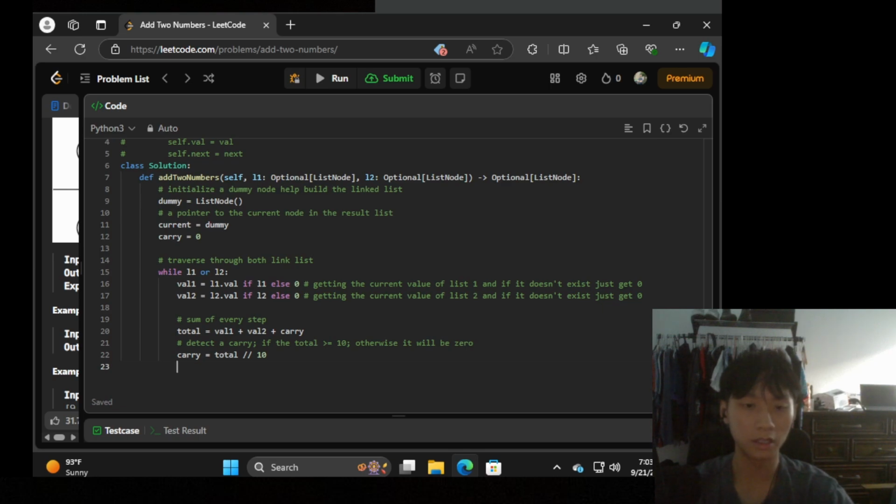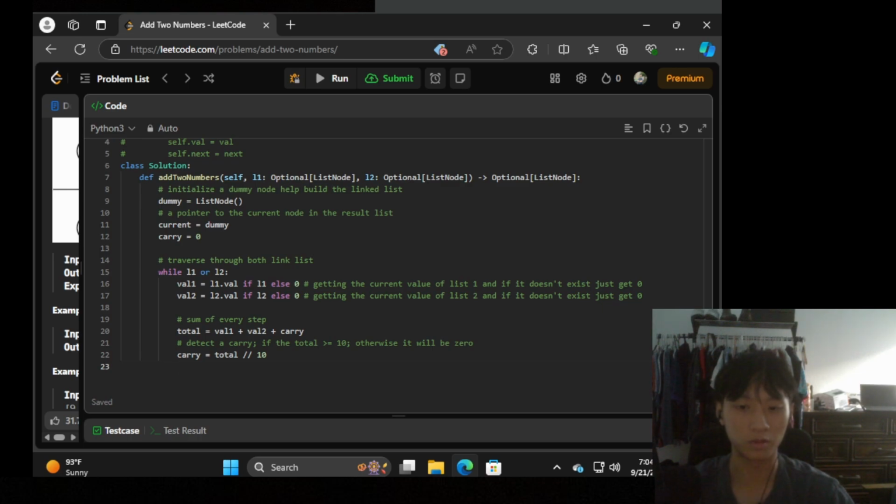Okay, so from here, we have to think about what we're trying to do with this carry. We have to take account for the new digit, and we can just use modulus and mod it by 10.